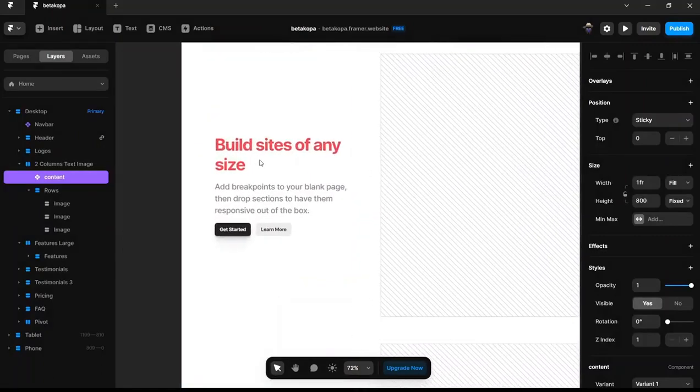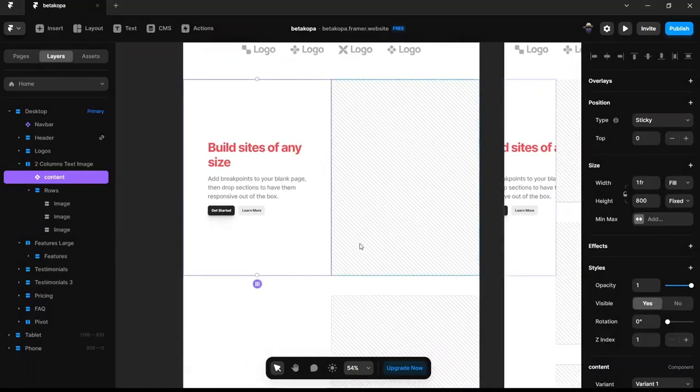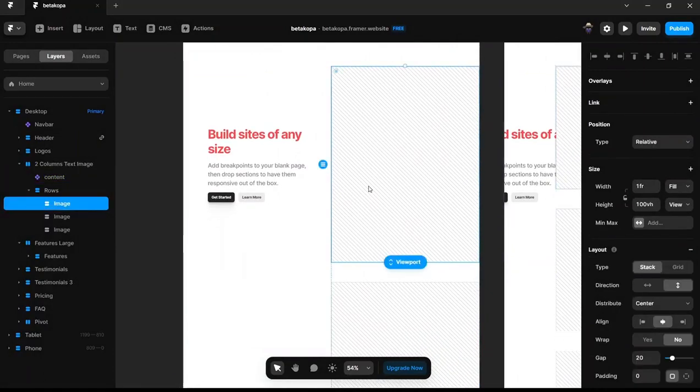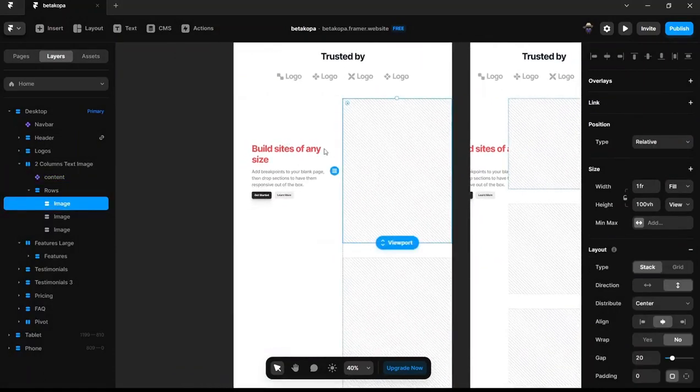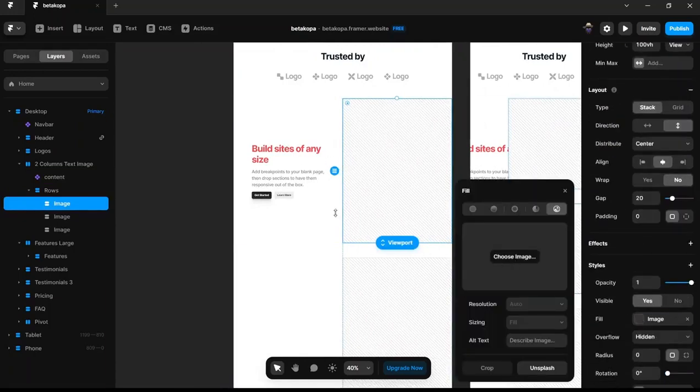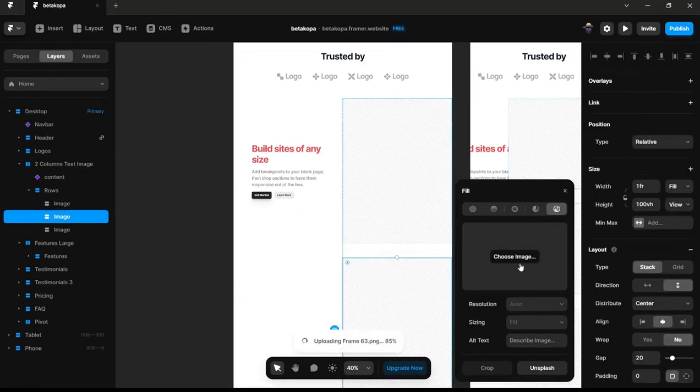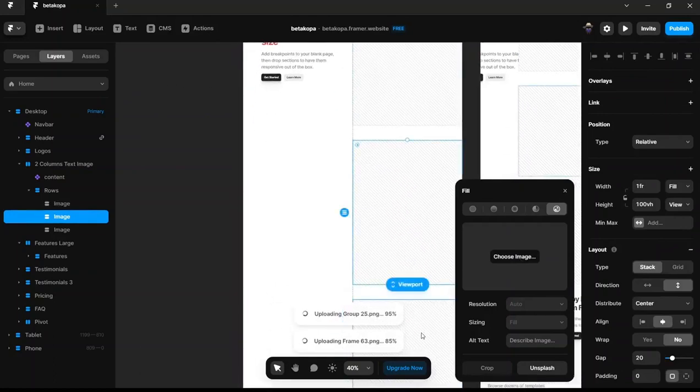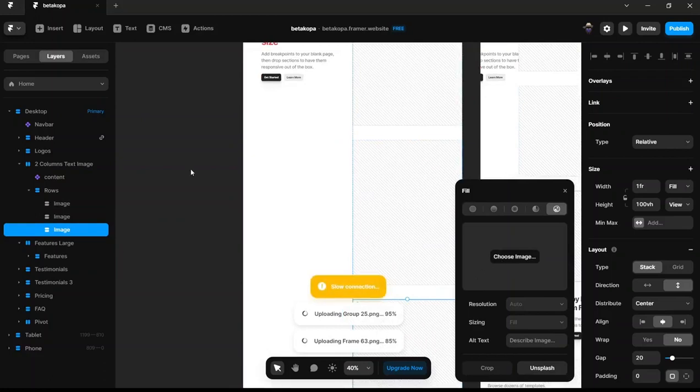Next thing we would need to do for this to work is to connect both of them. I want to connect each image. So first we're going to put an image in each of them. Let's select. Just going to grab some random images from my device here. I'm going to select and add images to each. Just going to add some images there. Network is a bit slow, but everything's going to load in a bit.